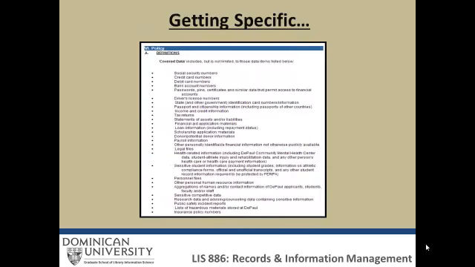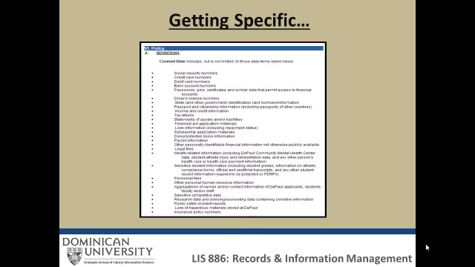Now, getting a little bit more specific, if a user drills down, for example, into our information security policy, which was one of the links off of that previous slide that you saw, they will find just one of several lists which clearly spell out, like in this example, the covered list of data at the institution. Obviously, the world and technology change at almost a minute-by-minute pace, so this list is not stationary and it's constantly being updated. However, it's not just enough to tell employees to simply not disclose covered data.